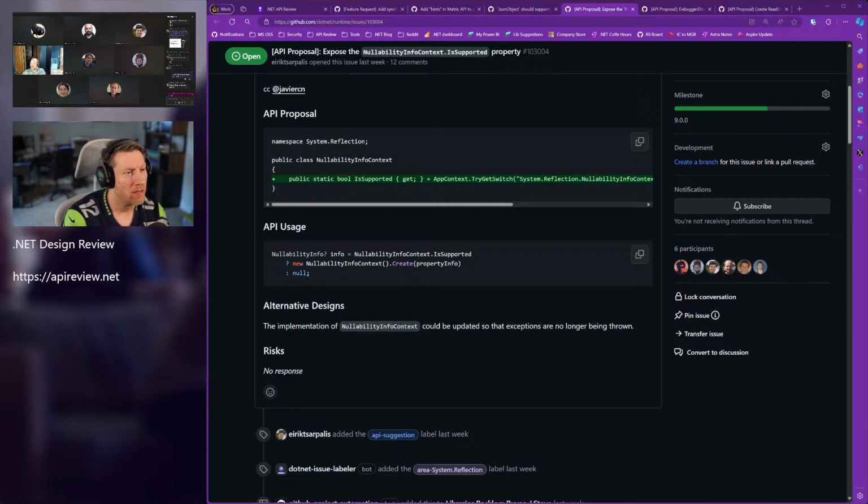Well, the trimmer can remove properties and types, right? So how is that different? It can, but if a property or type is kept, for example, if you either reflect on it in an annotated way, or if you grab onto the property in a safe way, both of those guarantee that if you call get attributes on that property, you should get all the attributes that were there originally.